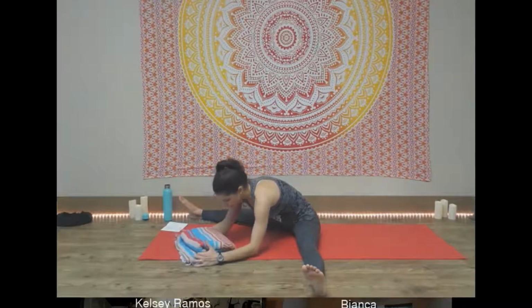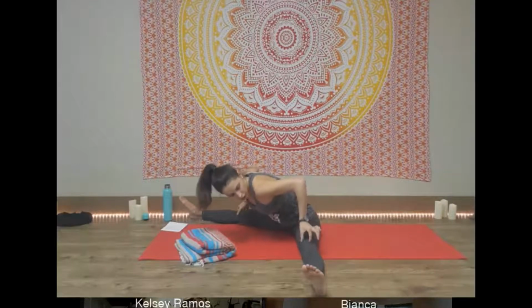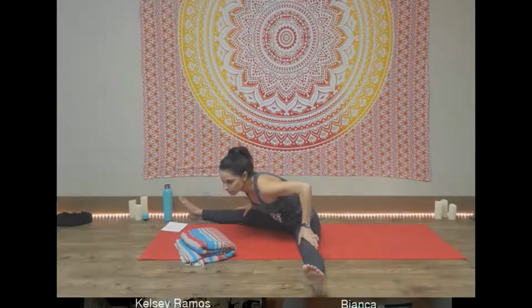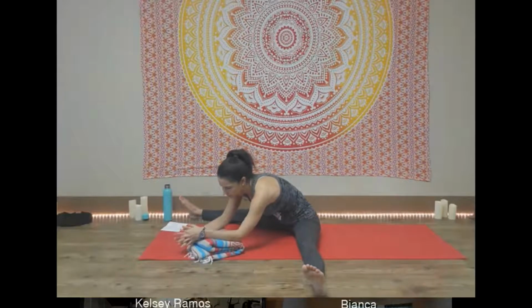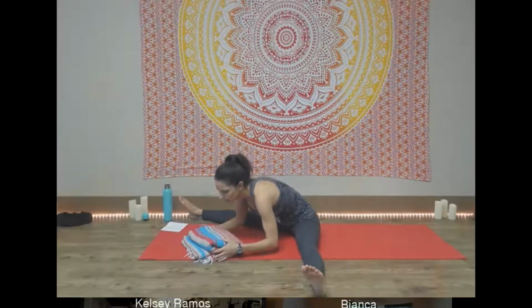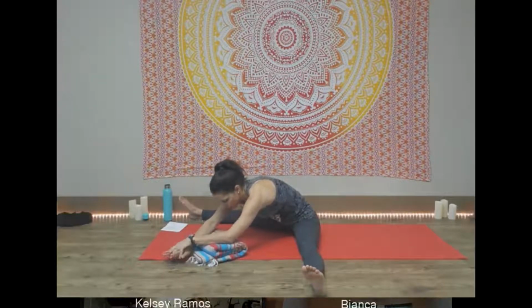I notice right here, this is mainly targeting inside our legs. You'll probably be feeling it in your hamstrings as well. Maybe a little bit in your hips. If you hold it longer, you might even feel it in your knees as it's strengthening your knees. And going forward, you might even feel it in your back. Try to allow those muscles to relax and just allow yourself to release and sink into the pose. Coming back to your breath, deep inhales, exhales through your nose. And now you can go a little bit further than you could a moment ago.